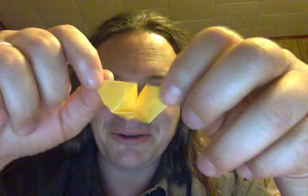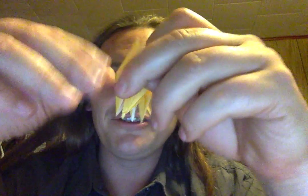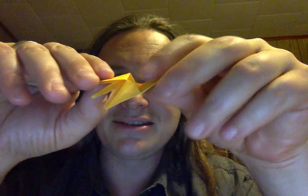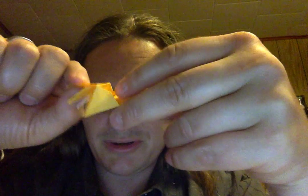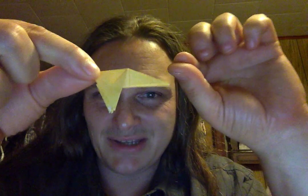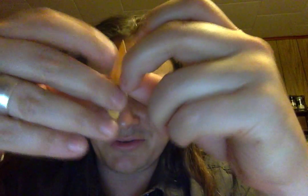So we've got the camel here with the dip down in the back. The next step, oh yes, the neck. Where this neck goes down into that dip, we want to bend it outward this way and down. That's hard to demonstrate pre-crease. That's how it ends up. So here's where we were.